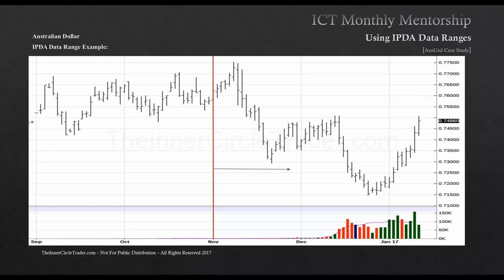So how can an algorithm, or a computer, we'll just say it like this, how can a computer program know where everyone's stop is? It has to have a range of data. Now, just because we have the numbers of price, the value of price, they have to have a look-back period. The look-back period is 20 days, 40 days, and 60 days.